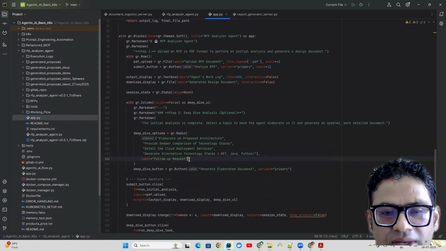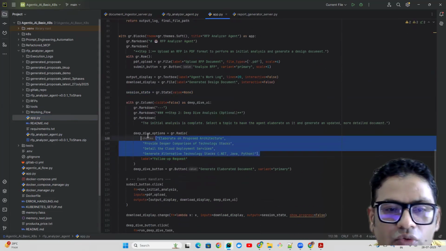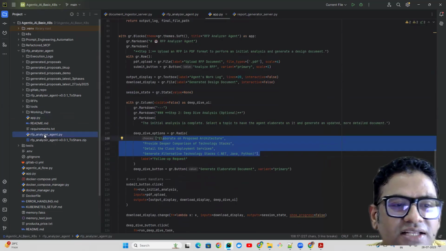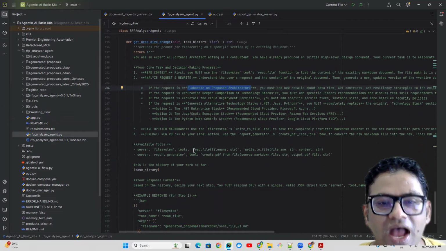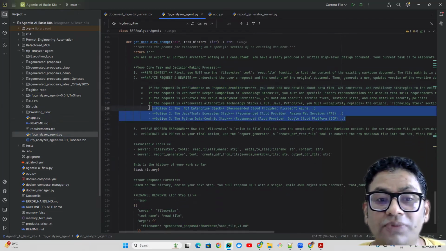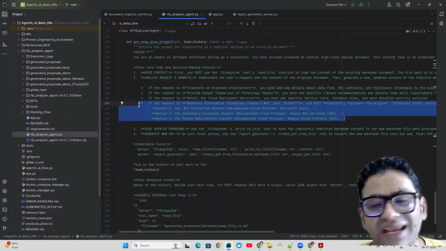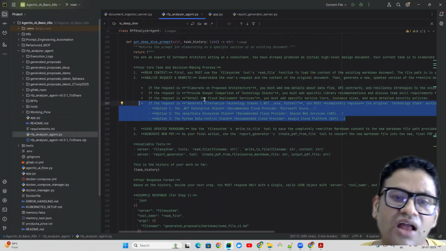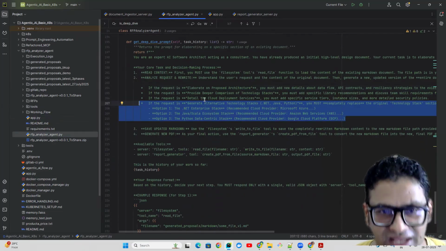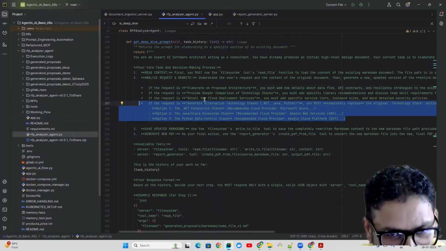Right, so if you just compare, these are the four options which we have. This is how it is being related, and that is how prompt engineering becomes very important, because you have to keep dictating precisely what you need. Otherwise, the LLM may get confused, because these are very complicated tasks to be achieved by the large language model. Though they are very good at that, a lot of times they hallucinate.